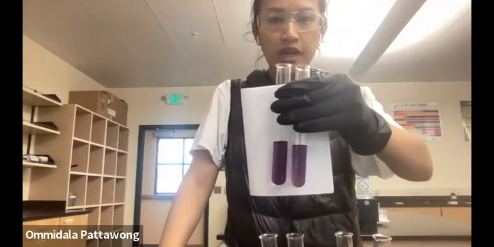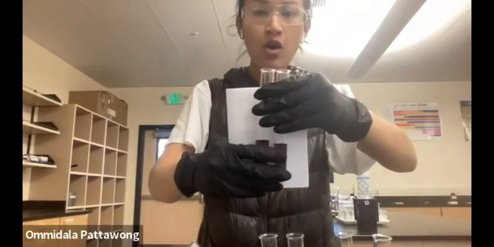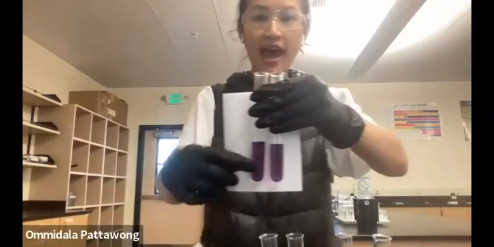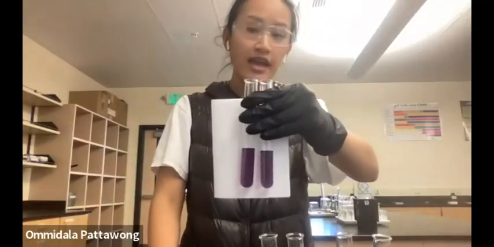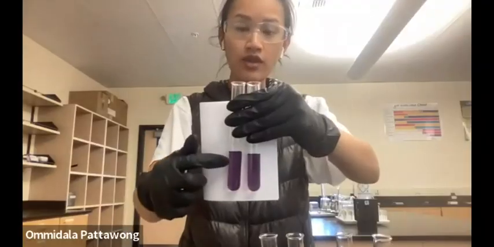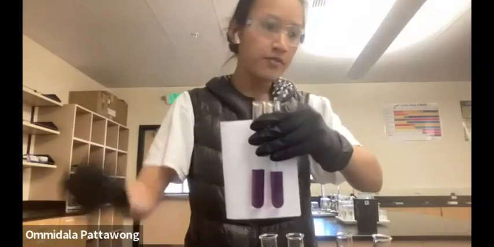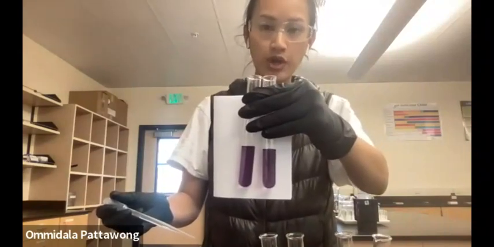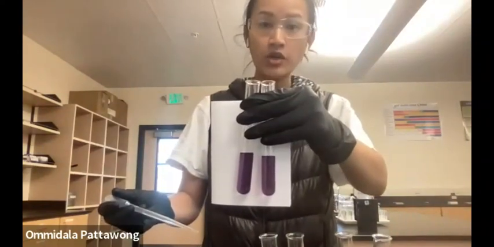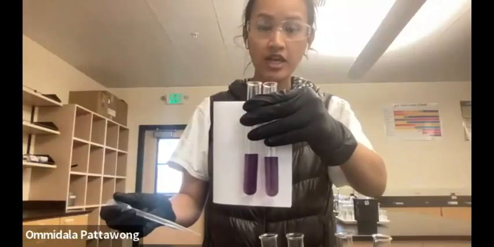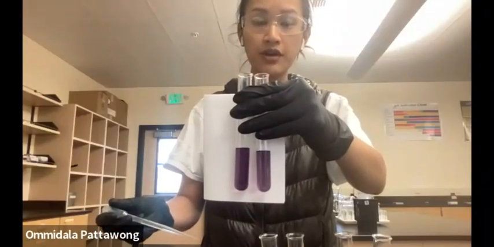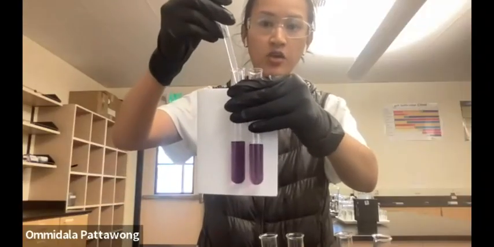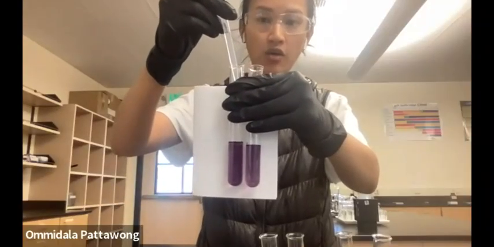Next, I'm going to disturb the equilibrium by removing the chloride ion, which is part of the reactant. In this case, I cannot handpick the chloride ion out of the reaction. So what I can do is react it with something else to remove the chloride ion. The chemical that I'm going to react with is lead nitrate. Lead nitrate will react with chloride ion and it's going to precipitate out of the reaction. So what you are going to observe is the solid that is going to precipitate out, and you are going to see that the color changes as the chloride is being removed.